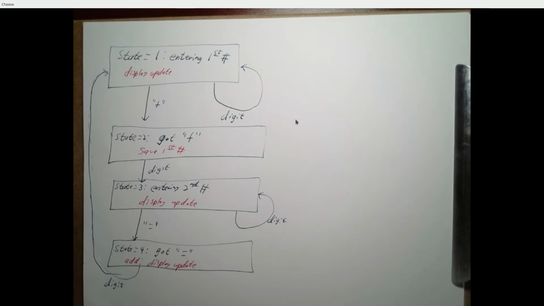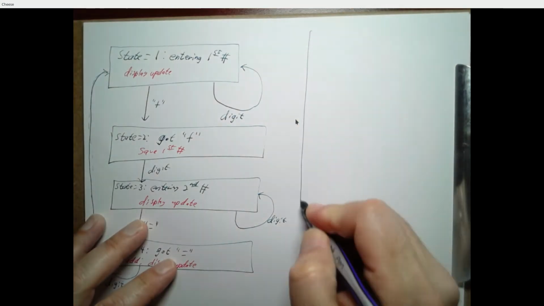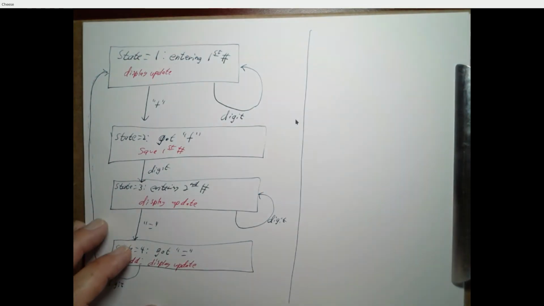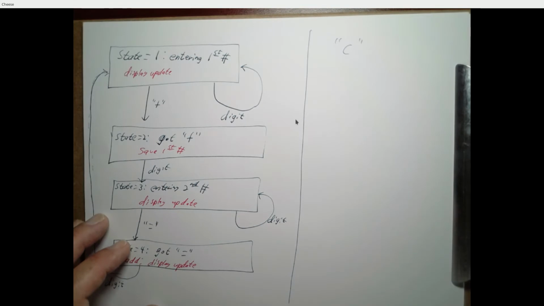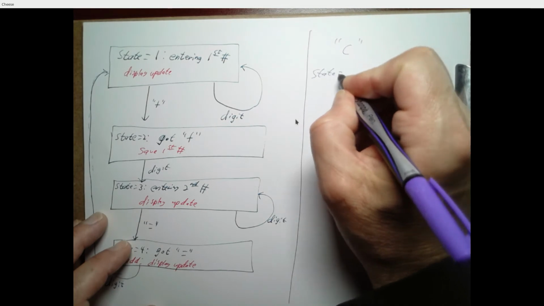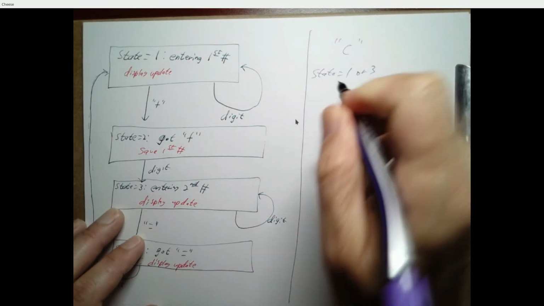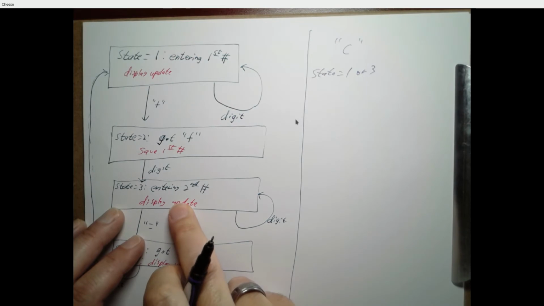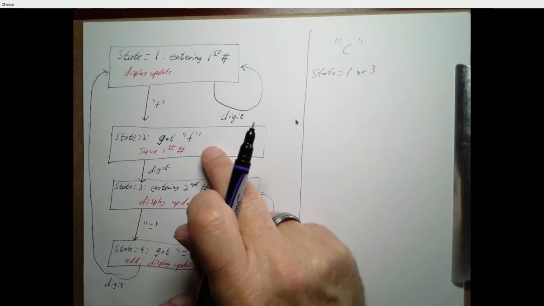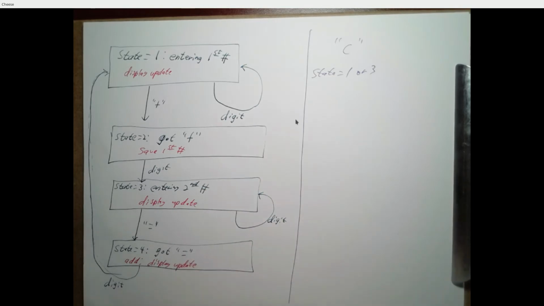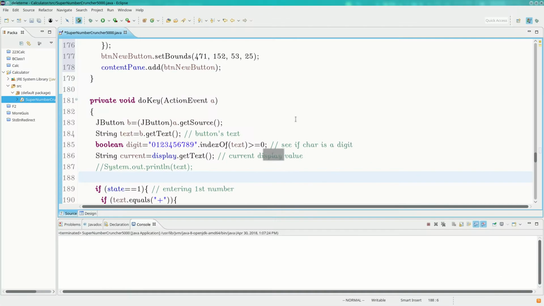So let's think about our state diagram. We're sort of going to start violating the nice smooth flow from state to state, but that's okay. Suppose you hit the C button. If you're in state 1, or you're in state 3, we want to take off that last digit from the display. If we're in state 2, you just hit the plus sign and you just hit the equal sign. We don't want the clear button to do anything. So let's just hardwire this.